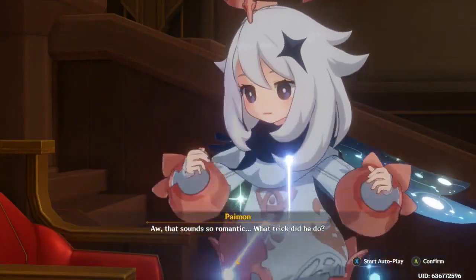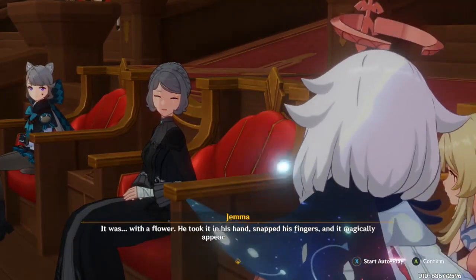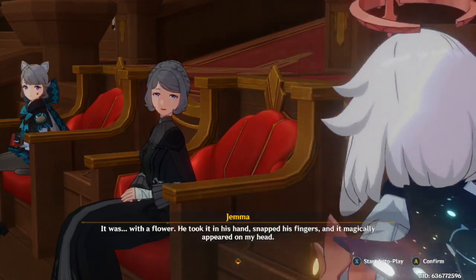Aw, that sounds so romantic. What trick did he do? He stole my wallet. It was with a flower. He took it in his hand, snapped his fingers, and it magically appeared on my head.